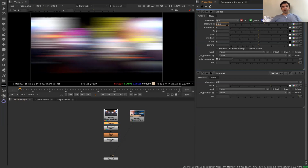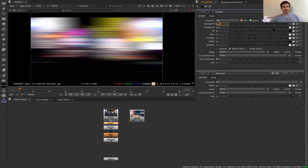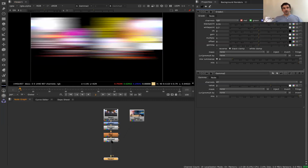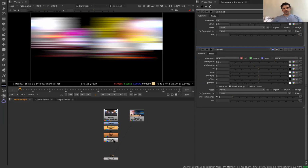And from here we can also adjust the dark points to be whatever we want them to be. Ultimately it does not matter what this original image looks like. What matters is what we're seeing at the end of the day and how much that matches what we want. By having these gammas in there, it will really help us maintain some of those bright values. I hope that helps you there. So that was one question.